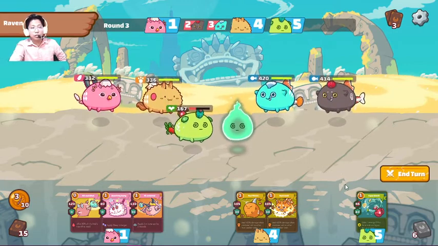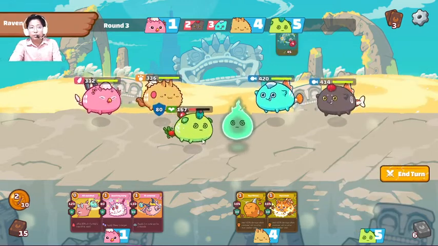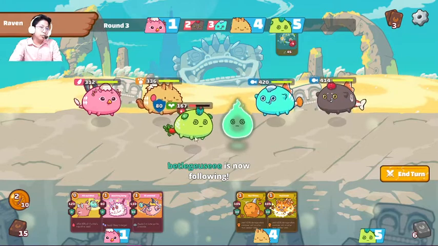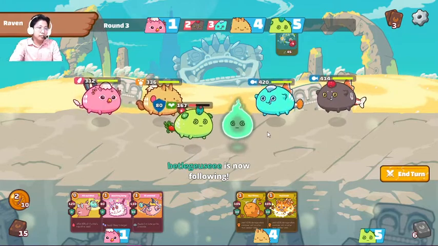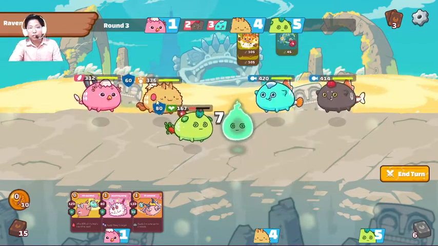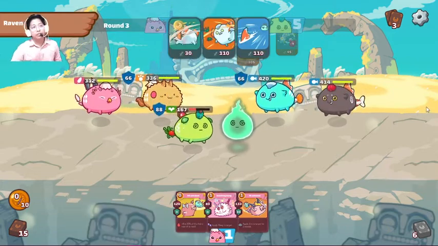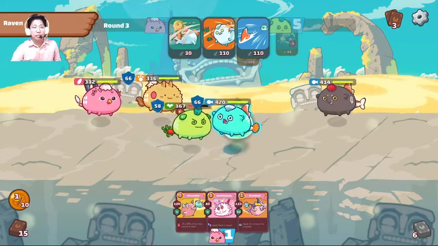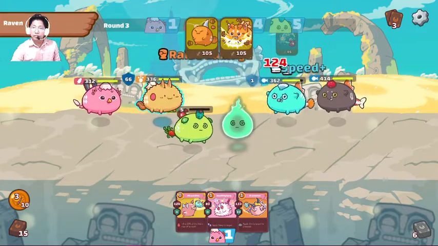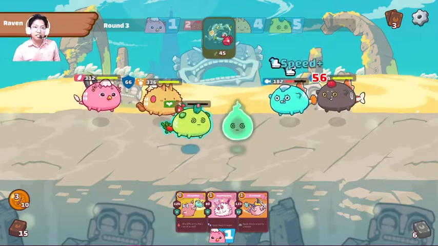Okay? So, what we're gonna do is play Aqua Stock. Anong ginagawa nito? We gain energy if our Axie is struck by an aquatic card. So, right now, we'll probably get 3 energy out of this. And then, pe-play na natin yung beast cards natin this turn kasi mataas yung probability din na papatayin niya na to next turn. There you go. That's your 3 energy. 1, 2, and 3 energy from the aquatic Axie. Yep. So talagang you can say that this is an aqua hate card or something.